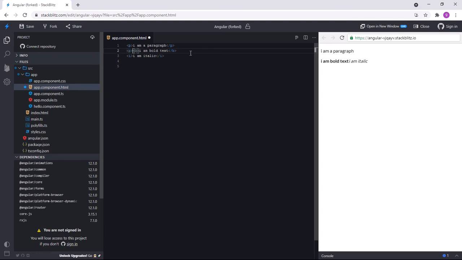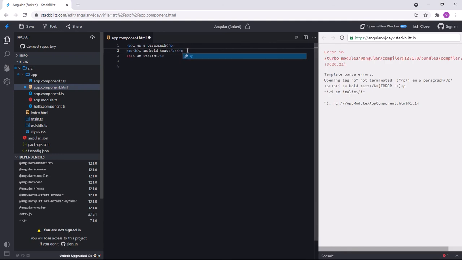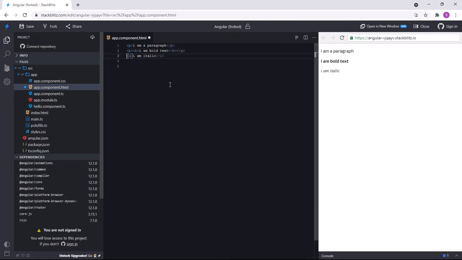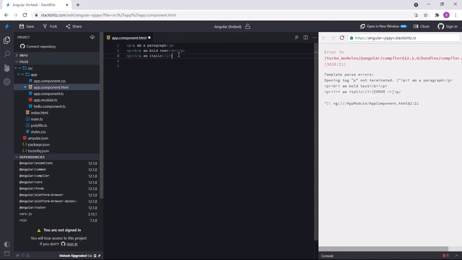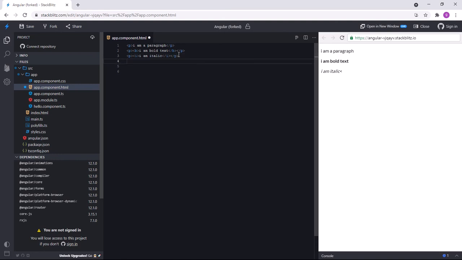So let's put some paragraph tags round it. Now, you couldn't see this before because the paragraph tag itself above had nothing to work with. It was just a paragraph, but ultimately, as you can see here, each paragraph now puts the text on its own line. So the first line clearly has nothing else with it. The second line places this in bold and puts it on its individual line, as we've seen here. And the third line here places it in italic with the I and wraps it in a paragraph.